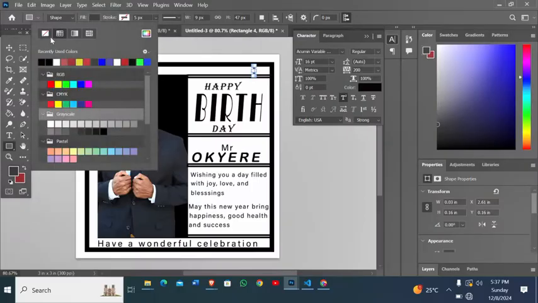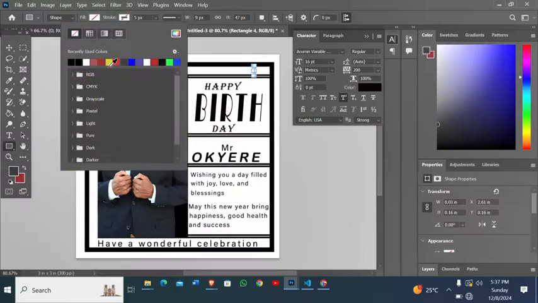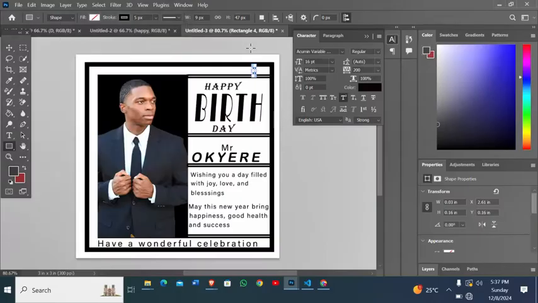Then I'll choose a fill color of no color. Then I'll set the stroke to black, press enter. After pressing enter, let me move it to the top, then leave it like that.